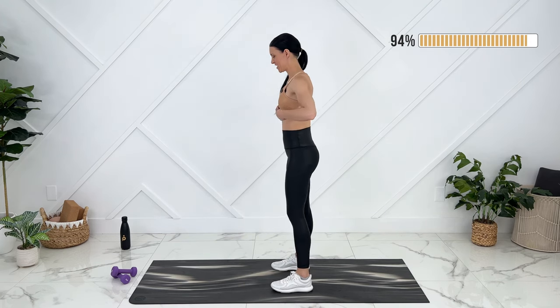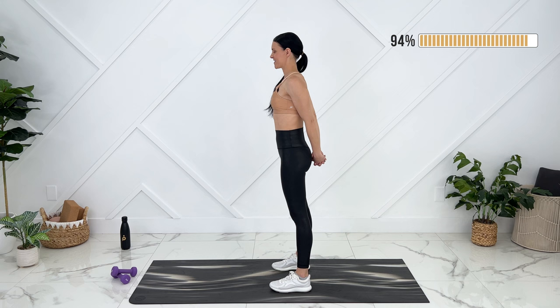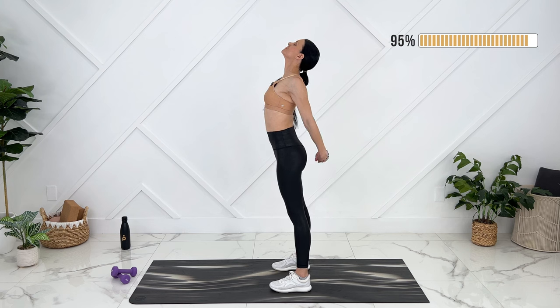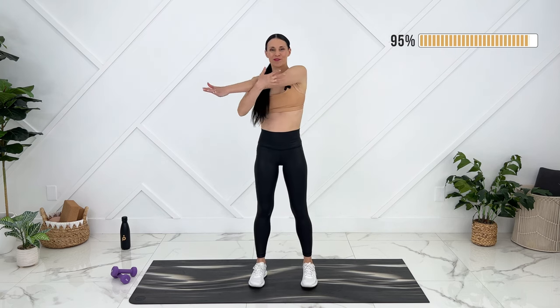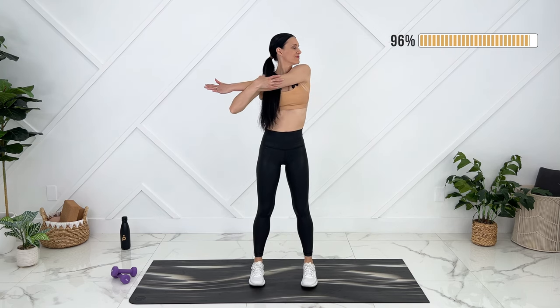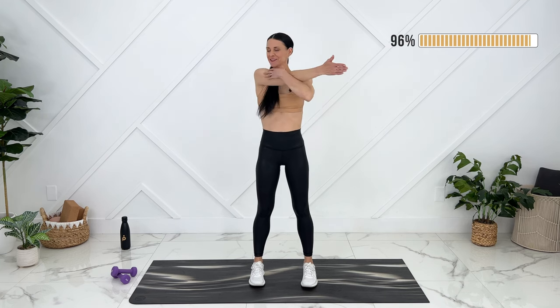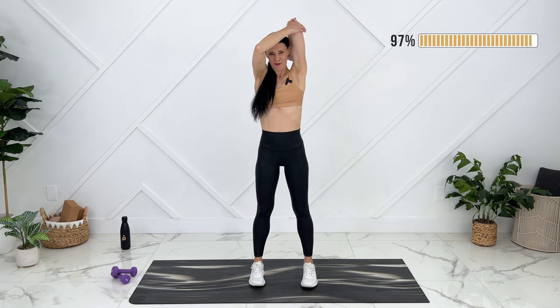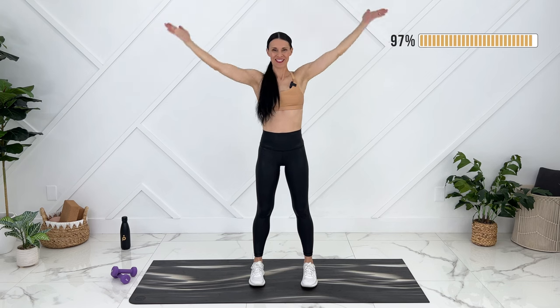Keeping your ribs pulled down here, let's clasp our elbows or our hands, opening up through your chest, externally rotating your arms. Good, release. We can cross one arm in front. Other side. Tricep stretch, really pushing your elbow back. Gently release.